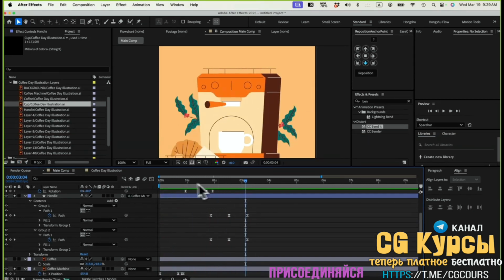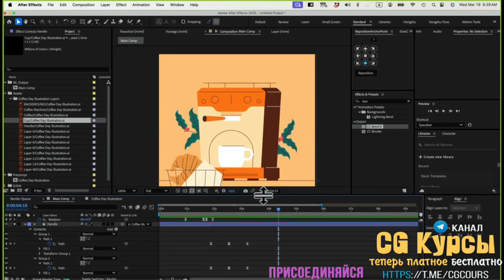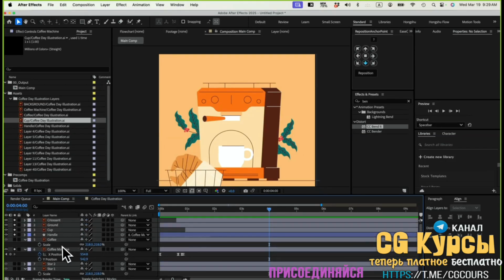And then after it's pulling, normally the coffee machine would start to brew. When it starts to brew, it will actually shake a little bit. So how do we animate shaking? For the shaking, it's almost like the wiggle that we did in the other animation, but we're going to add an expression for the shaking.